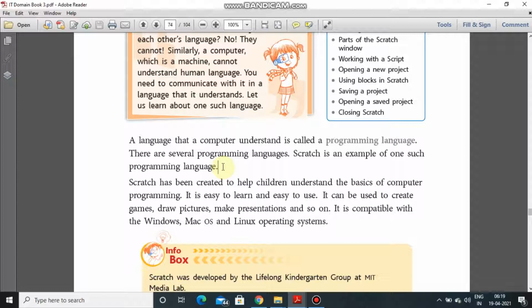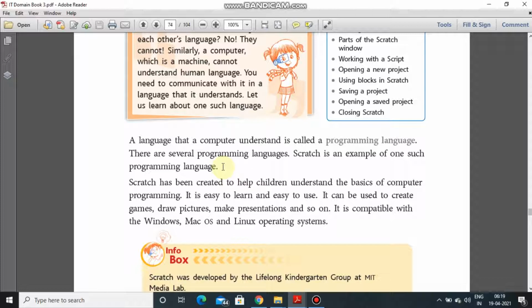So for such students, or for students of your age, to develop the concept of programming and an interest towards the programming language, this chapter has been introduced in your subject.